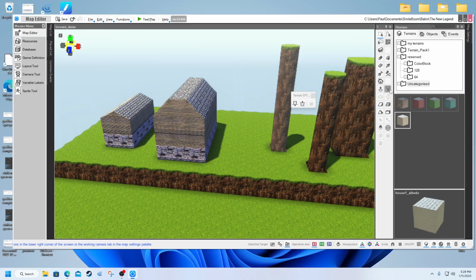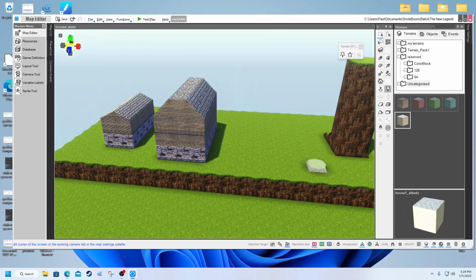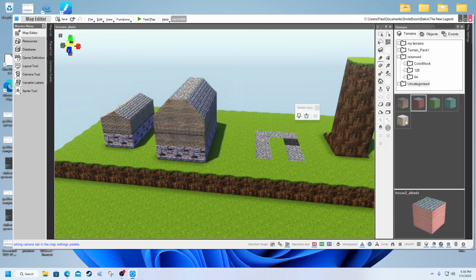So let me just flatten these out, and here we'll flatten that out too. So what I could do is I could go like this. So outside wall, outside wall, outside wall, outside wall, outside wall, and then over here, outside wall, over here, outside wall. But then say this red one per se is a door, and let's say this blue one is a window, or just a different section with it. I'm just going to visualize, and then in the center we just do this one again, bang.